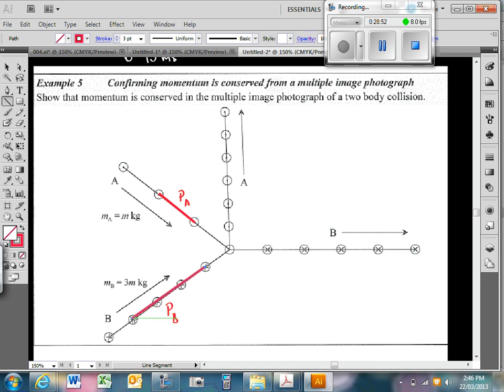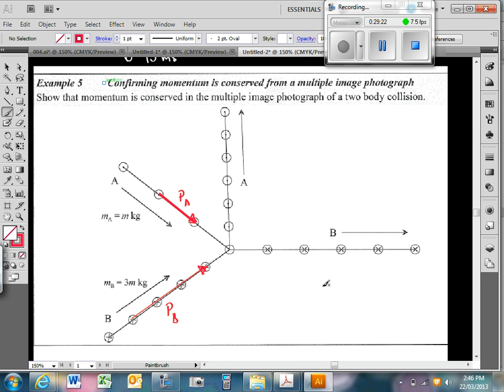So I can go over 3 different images, with the same amount of time between each image as there is between that image and that image. And then I've just extended it out by 3. Now, I've got to put my arrows there. So show the direction. When you draw vectors, don't forget your arrows. I just made the line thicker and then I made it thinner again, didn't I? You can still see that. Okay. So that's the momentum before.